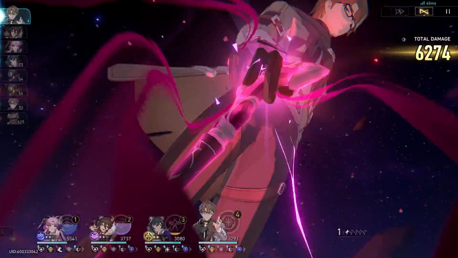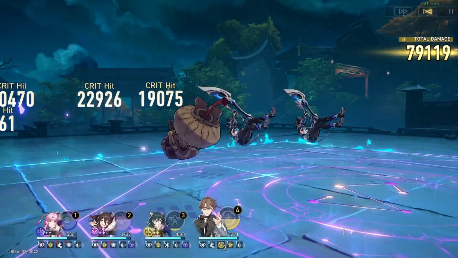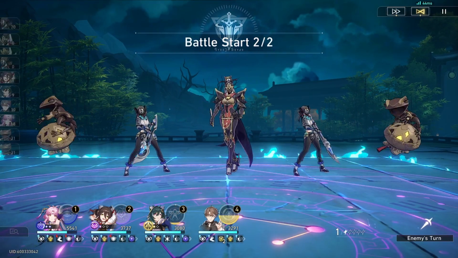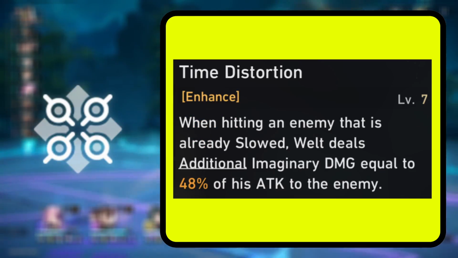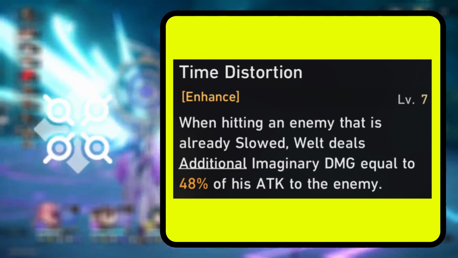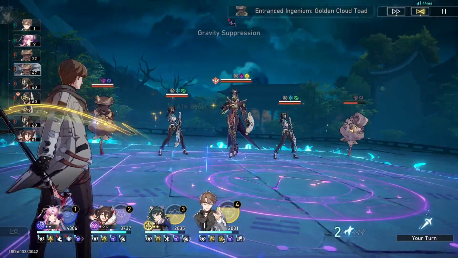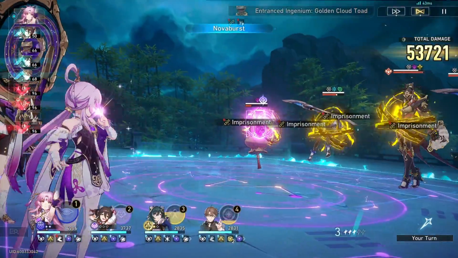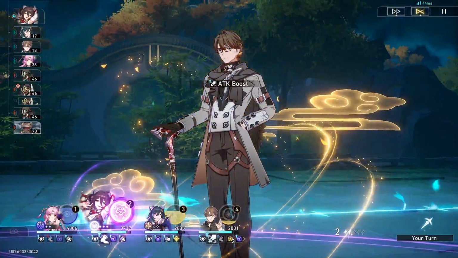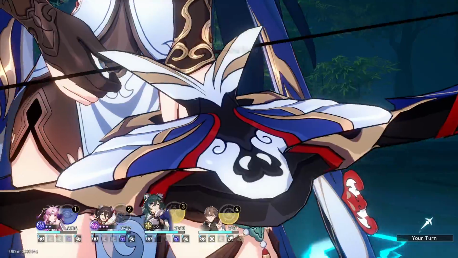Now, reducing speed is super important for Welt's kit. This unlocks a lot of his damage potential, which plays directly into his talent here. When hitting an enemy that is already slowed, Welt deals additional imaginary damage equal to a certain percent of his attack to the enemy. So guys, if you have the enemy slowed, this is the main thing, right? This is going to be dealing an extra 48% damage to those enemies. This is going to be super big to have, and something you need to take mind of when actually playing with Welt. We'll showcase this when I actually get to the showcase at the end of the video though.